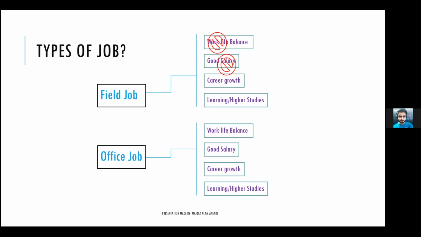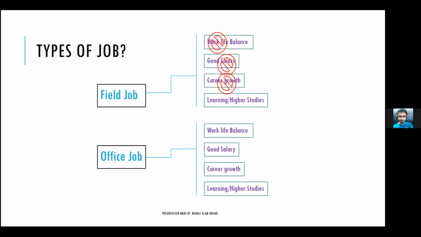So what I was saying, if you have taken site engineering as a career, I'm not degrading any job, I'm just telling you the truth, what is the reality, right? So the initial salary for a fresher starts from 7 to 8,000 per month. It is very less. It is even less than a mason. A mason used to get around 15 to 18,000, right? So that is something that you have to keep in mind, that a good salary will not be there in the field job in the very beginning.